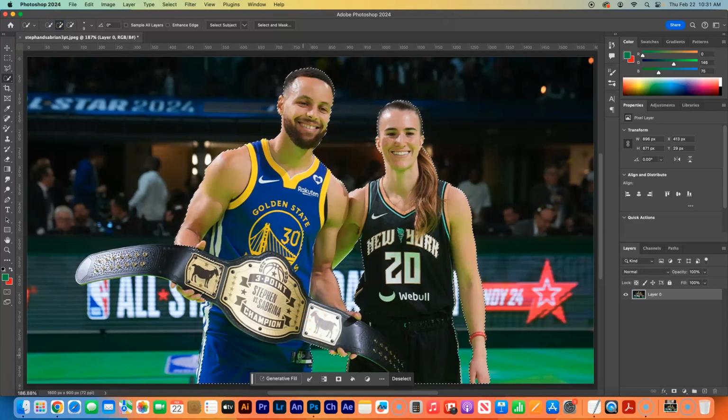I can get this NBA logo down here and get the belt area just in case I decide to go on this side of Steph, get his fingers, get more of his shorts there. So you're going back and forth with the plus and the minus option until you get the marching ant trail where you want it. Okay, so it looks like I've got it. You gotta really study it. Looks like I've got the marching ant trail perfect.